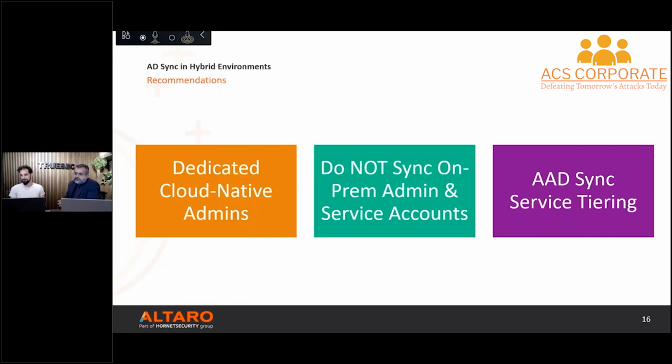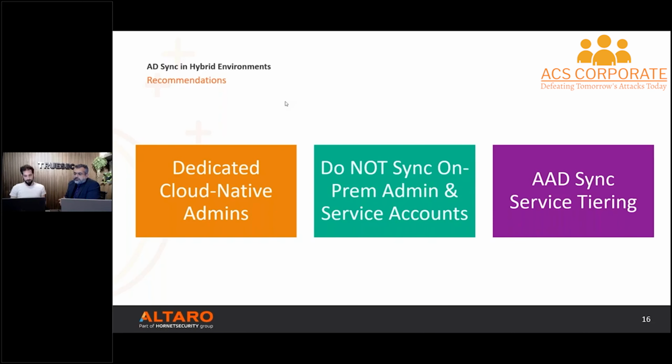Other sides we've noticed is that maybe some organizations are not taking enough care of their Active Directory or Azure Active Directory synchronization, the server itself, the accounts related to that, and so on, because you should really treat that component as one of your domain controllers. It does have that power, especially if you're synchronizing your passwords. It does actually have the power to read your user hashes, the encrypted password version, right? So we really need to give it a decent amount of care. This thing is also able to create objects in Azure Active Directory, so that's another reason why it should be handled with great care.